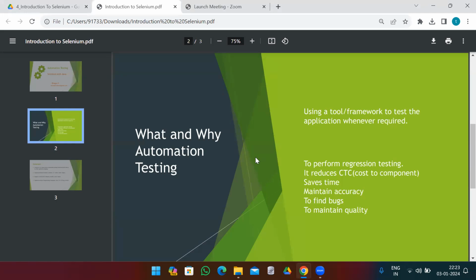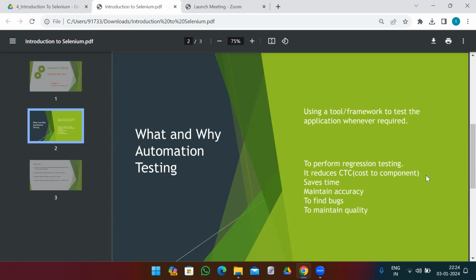Why we need automation testing is that we have certain test cases which are regression test cases. These regression test cases are something we do repeatedly whenever there is a bug fix or a feature implemented. So this testing is done repeatedly, multiple times. Instead of doing it manually again and again, it is always preferred to have an automation framework designed and just run your script, so that it takes less time for the execution of your regression test cases. Not only that, it reduces the cost to the company.